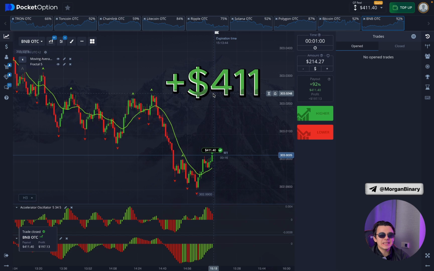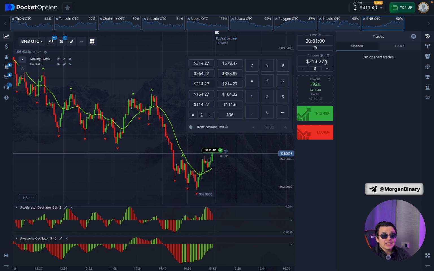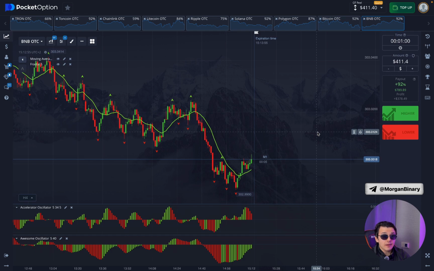And as you can see, the position is also closed in plus without any problems. Great, let's open the next one. I will also do it at the maximum balance amount to confirm the validity of this strategy. And as you will see, it really shows very good signals. The next trade will probably be the final one. Let's summarize the results. Let's continue and pick up the final asset.